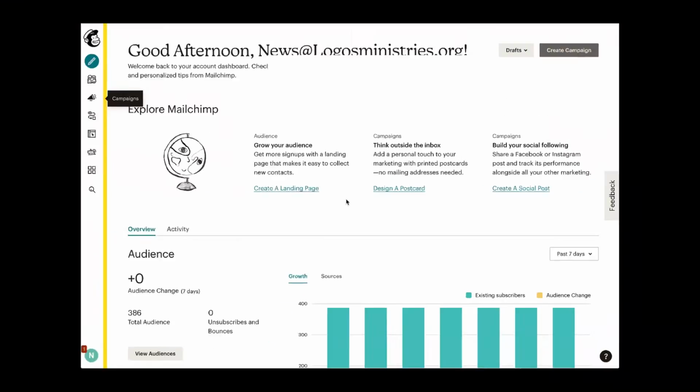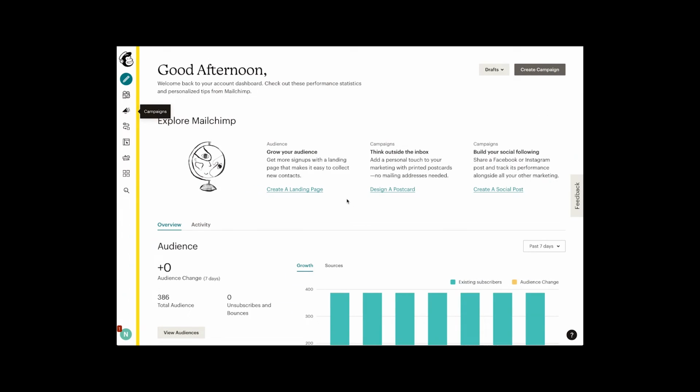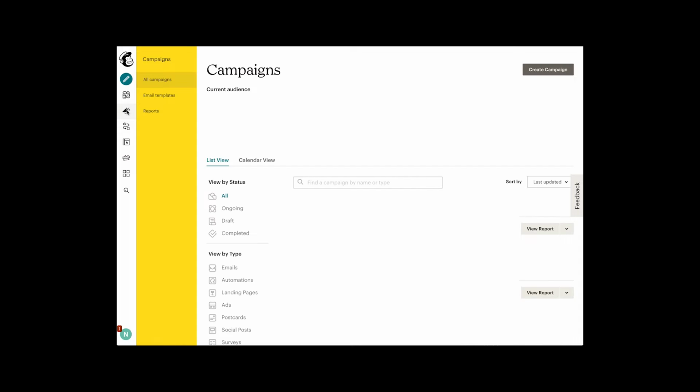Now you should be logged into your Mailchimp account, and this is your dashboard, or yours is going to look a little different, but we're going to go to these icons on the left-hand side. If you see this second icon, it says campaigns. That's what we're going to click on first. Okay, we click on it, and another window is going to open, and you'll see all campaigns and email templates. So the second option is the one that you're going to choose. And we're going to go to the right hand corner here and hit create template.